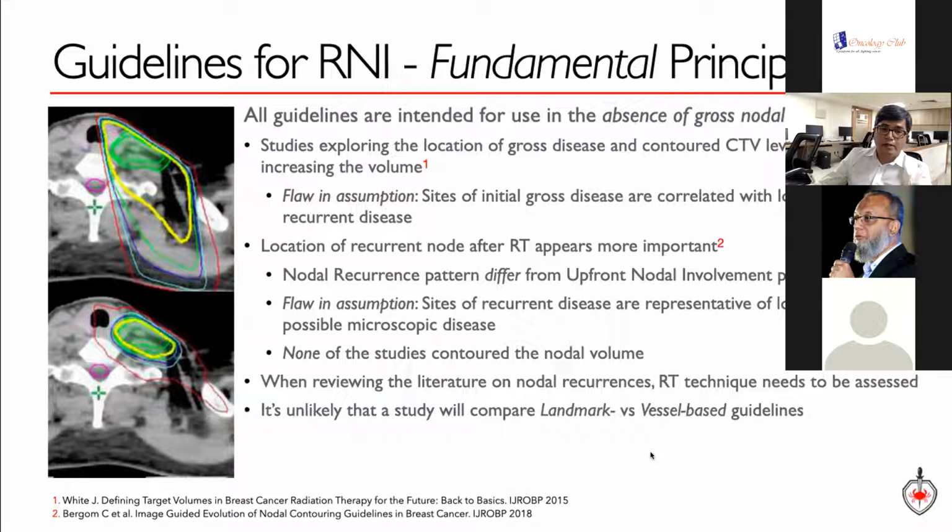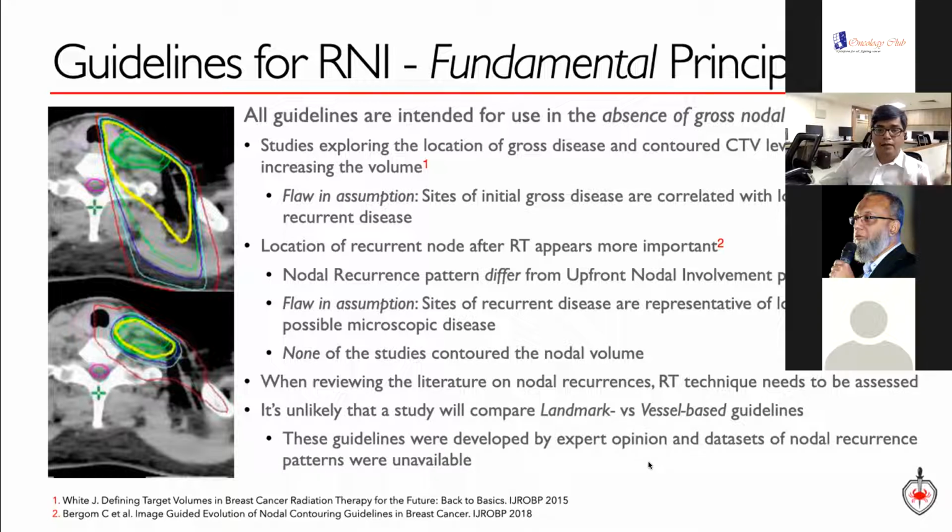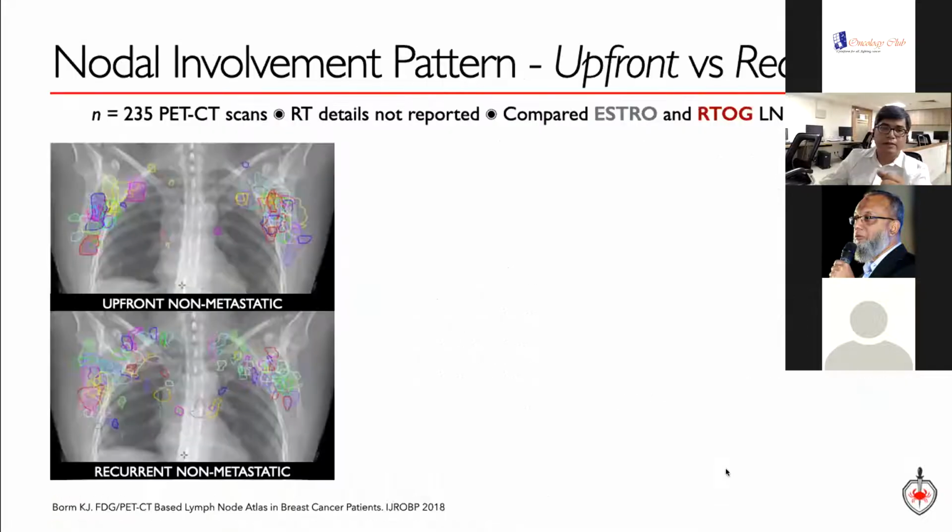It is also extremely unlikely that there will be a comparison between the RTOG and the ESTRO guidelines. A study of that magnitude probably will never be performed because of the difference in philosophy. And lastly, all of these guidelines, like I said, whether it's the ESTRO or the RTOG, none of them actually had data sets of nodal recurrence patterns, and they were based on expert opinion. And they didn't incorporate these findings, except one, which I will tell you.